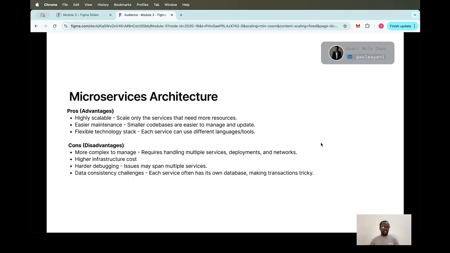Some of the disadvantages: it can be complex. One of the major areas where, in my experience, we have seen a lot of challenges is data exchange, because we have built all of these services in different departments. Data exchange becomes a problem because the way team A of feature B has structured this data might be different from the way feature C has structured this data. So when there's a need for a handshake to happen, we need to do a lot of refactoring to ensure one-to-one mapping of data.